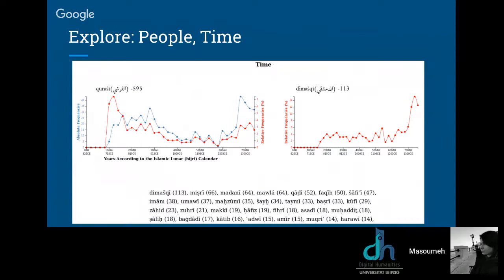So on the left, you can see the changes over time for the selected individual, and on the right, you can see the most frequent individual to the selected item. It means that Dimashqi is the most relevant or most corresponding one to Qurashi, which is our selected item, and you can see all other corresponding individuals as well at the bottom.